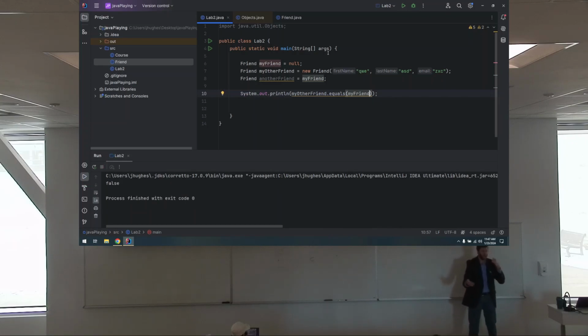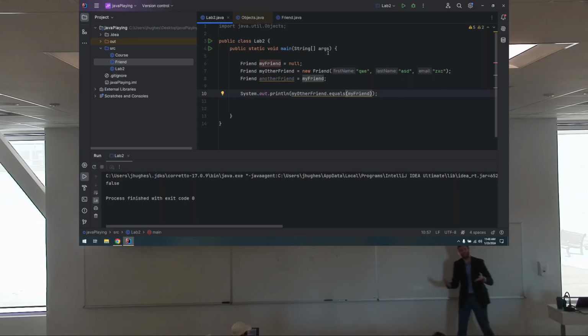But as you know with equality, it doesn't matter which value is on which side of the operator. A equals B has got to be the same as B equals A. But that's not what's going to happen here. I just flipped them, it says false. If I flip them back, I get null pointer exception. They're not equal. We've got a problem.